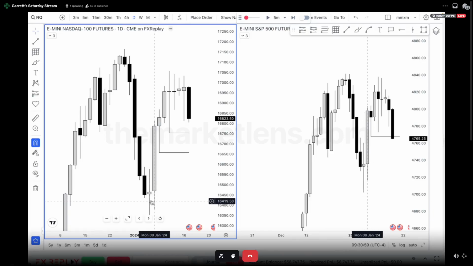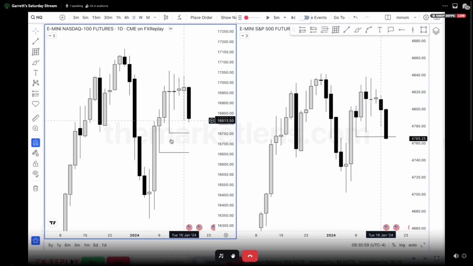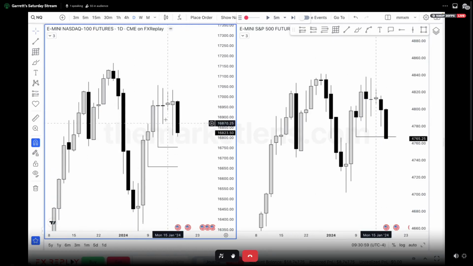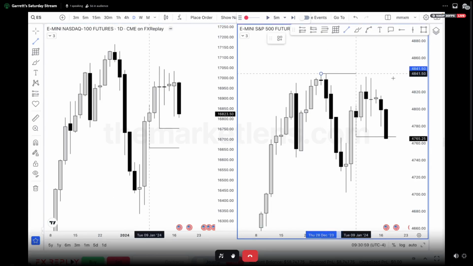Because what I'm seeing right here is expansion, consolidation. If we can manipulate, maybe with an SMT, form the low of the week, and then expand, that'd be nice. And it's logical, right? Expansion, consolidation. Failure swings to the highs. We don't want to trade away from those. Obviously over here as well, right?